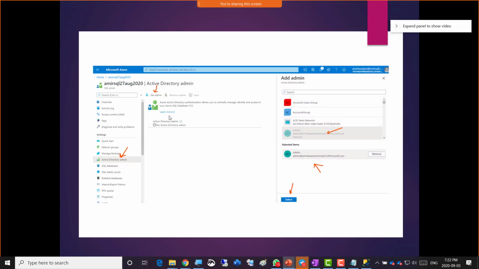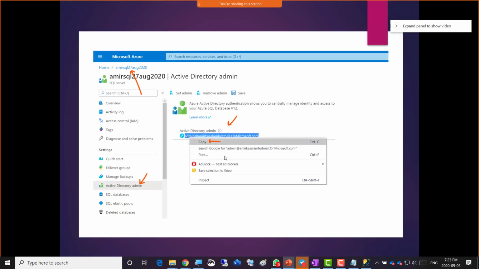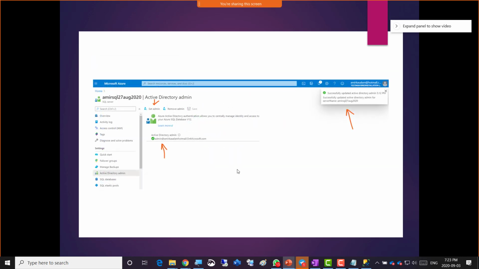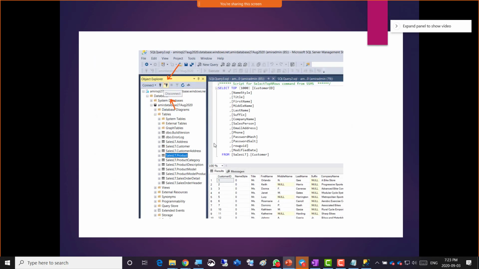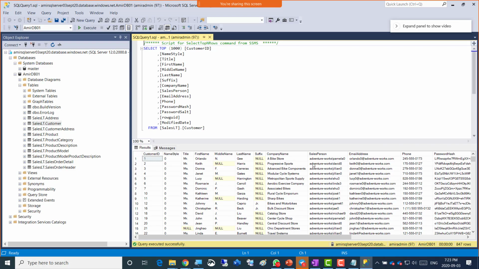This is pretty much click, click, click, and whichever user you select, that user becomes an administrator. So let's do that first, and then we can log in from that user from SSMS as well. First, you have to obviously save it, and then copy this, and then log in from SSMS. So from SSMS on your laptop, you can connect as the Azure user now. So let's do that and test it, and then we're going to check some security as well.